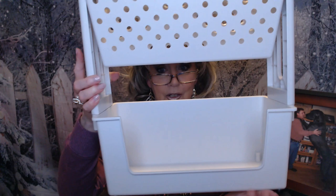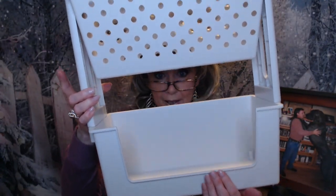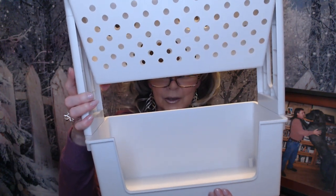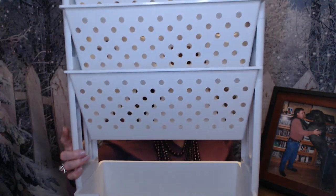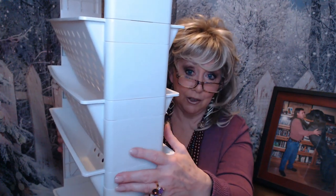So the bottom has this big compartment right in here. It's ideal for holding my planners, some big pencil kits that I didn't get to move out yet. And in here, if you were using this in an office environment, this is the perfect size to put in folders, things like that. I've been using these to hold my Happy Planner, those little sticker books that you have. So I've been using those on both sides and some coloring books in there as well.